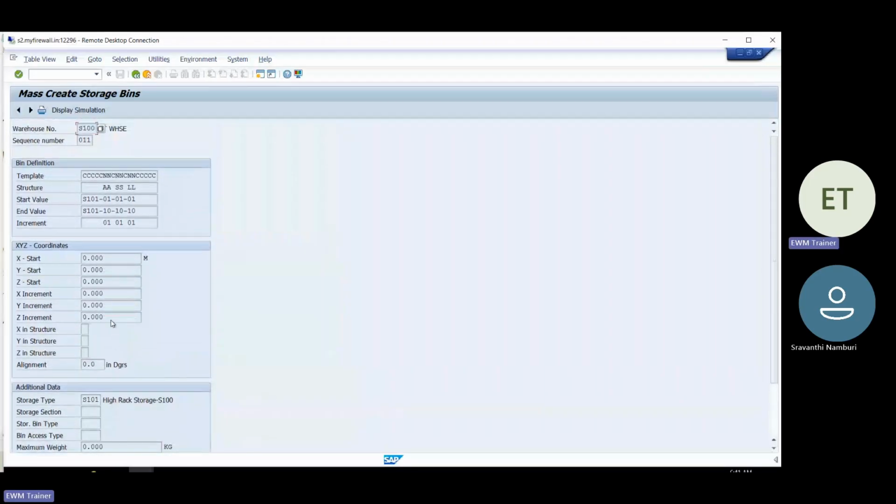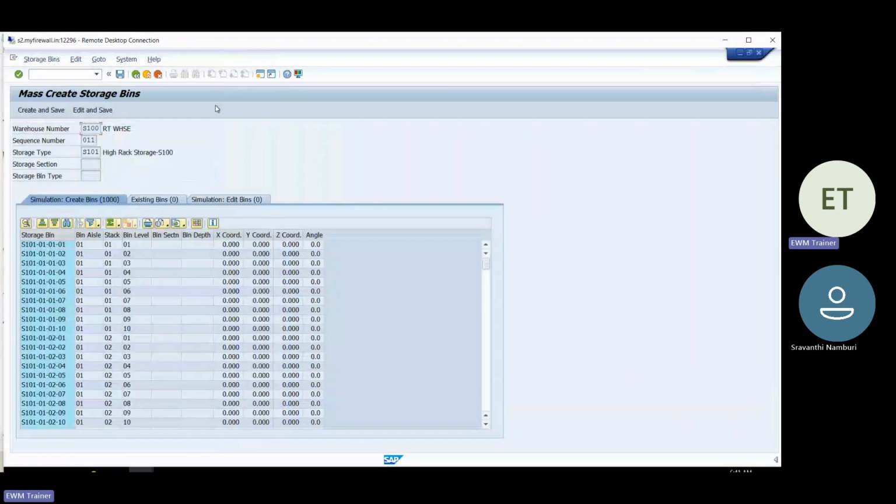How am I going to create the bins? Click on the Environments tab here, and here we have the Create Bins option. The moment I click on Create Bins, it shows how many bins it is going to create: 1,000 bins.